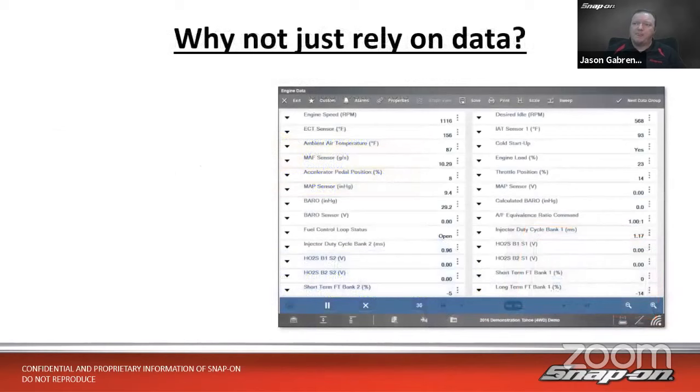You might be thinking, well, why not just rely on the data, right? It's a computer just telling me what's going on, right? As far as the computer knows, that's what's going on. If we think back, we've always used data way back, since even 30 years ago, right?